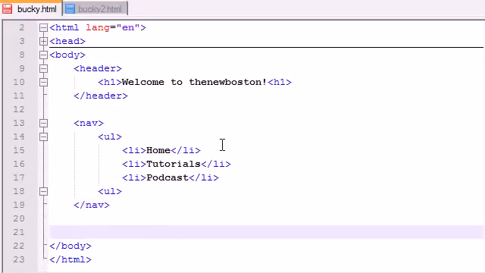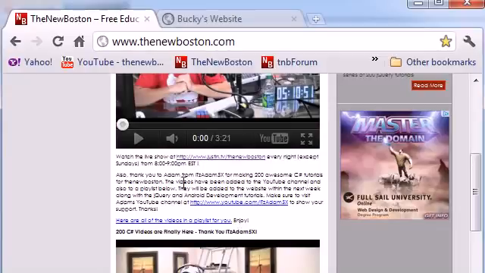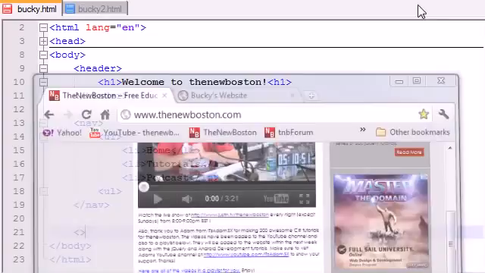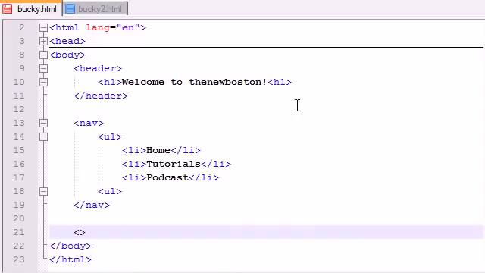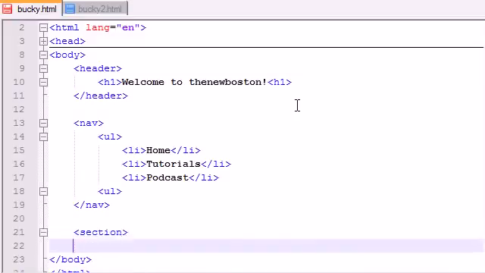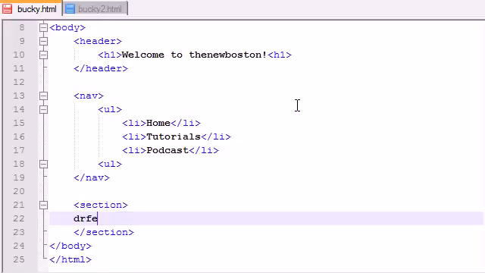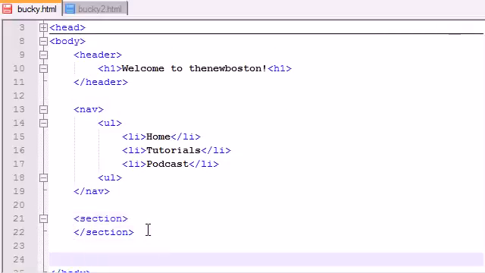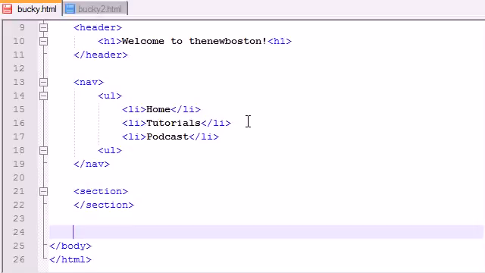Now, I guess the last tag I'm going to talk to you guys about is the main content, which is pretty much all this meaty stuff. It's the main information, the most important part of your website. That goes in between a tag called section. It doesn't always go in between this tag, but for the sake of this tutorial, to keep things simple, we're going to be adding all the important stuff in between section. We'll be spending a lot of time in there, so we'll do that in the next tutorial. I'm going to try to cover all these basic tags first.